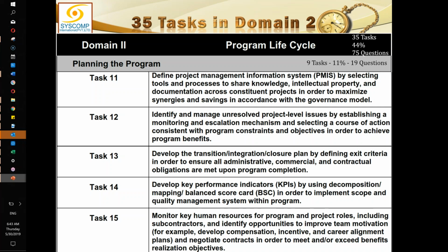So, how are we going to do it? This is defined in the governance model. As we were already talking about, we must have governance. So the program governance model would have defined how the project management information system should behave. And we will define the PMIS accordingly. So I hope you understand what a PMIS is. This could be a set of automated tools which could help you do your job. Even in project management, you had this PMIS. It could be the scheduling software, it could have other software, other workflow packages, or some customized software created for better management of the project. That is called a PMIS.